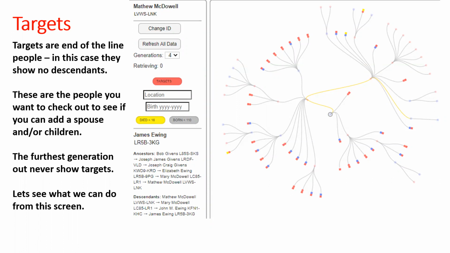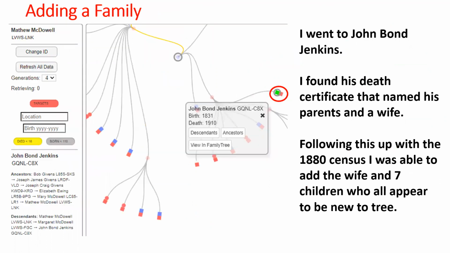But it helps you to kind of see. And when you have a large involved tree, turning on the targets sometimes helps too, because there's so many dots all over the screen, it's hard to visualize where you might want to go. Okay, so let's just show a little bit about how this works.